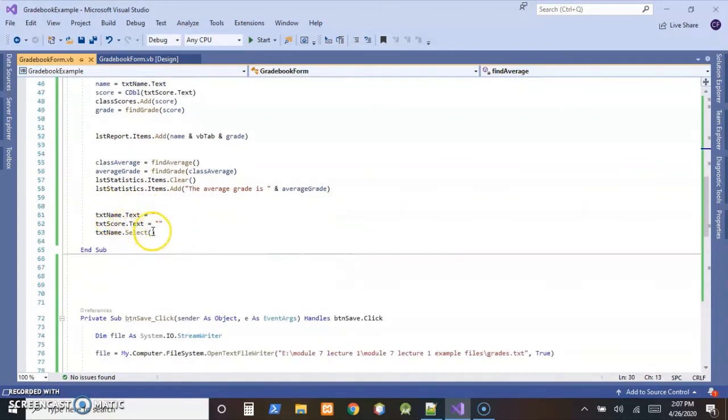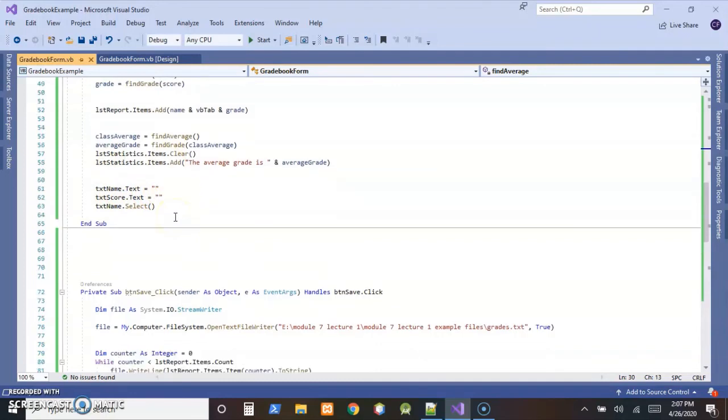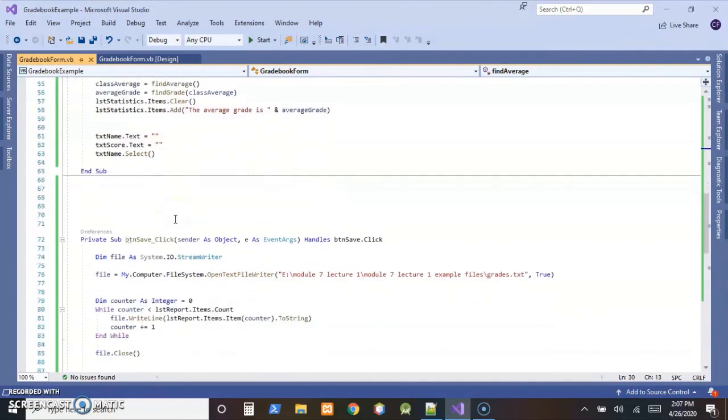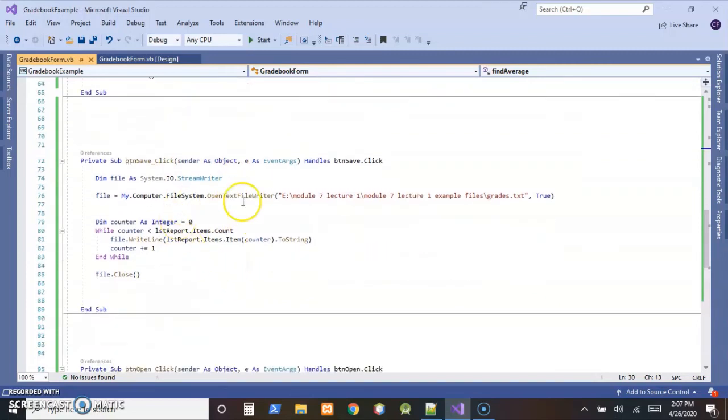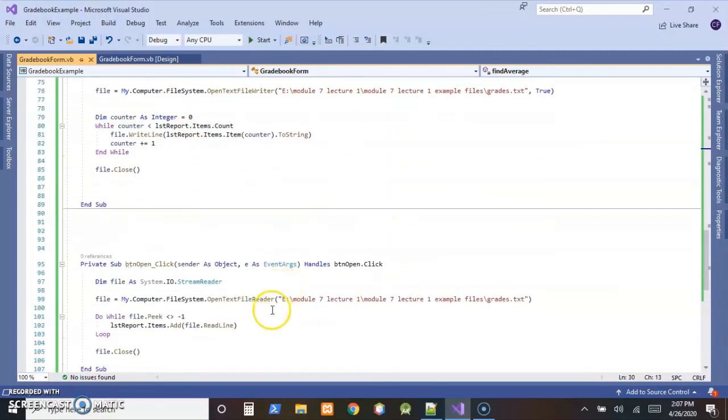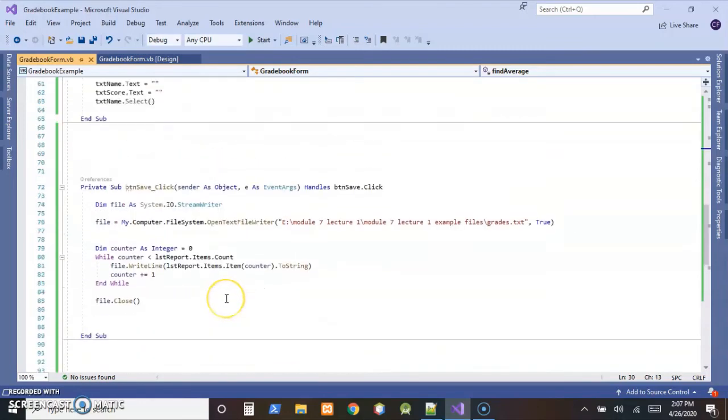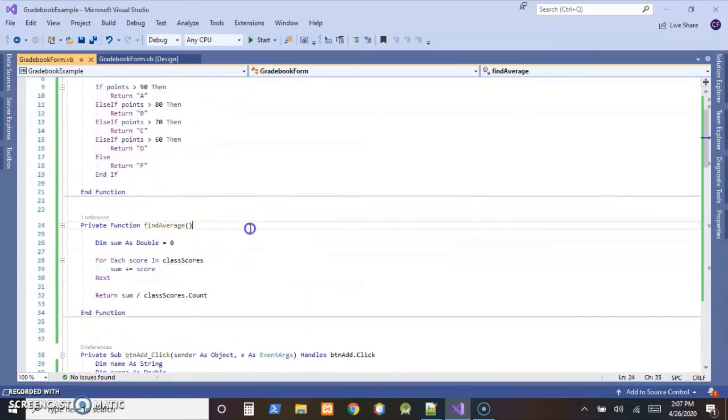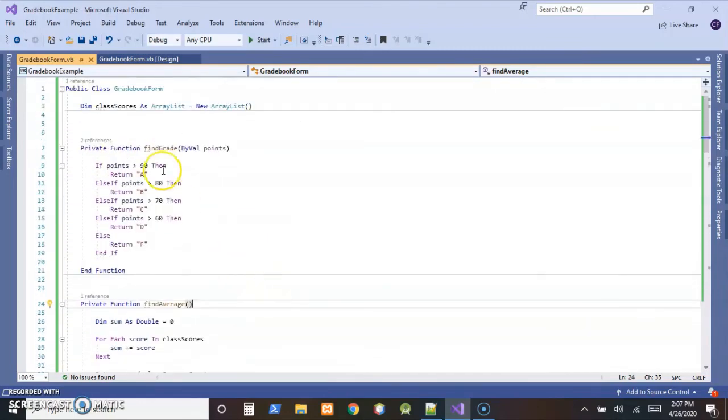Resetting the form, remember, try to set your thing up to make it as easy as possible for the users. That's the sort of stuff that's only going to come with practice though. And then writing files, persistent data, that's pretty much everything we've seen this semester, so you should know the concepts of how to do that stuff. Here's the syntax for Visual Basic, so for practice, you should be able to duplicate any of these things.